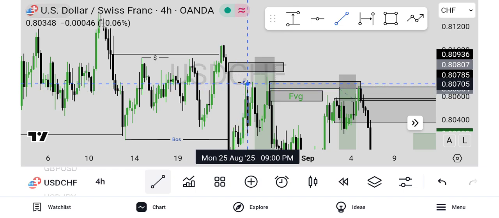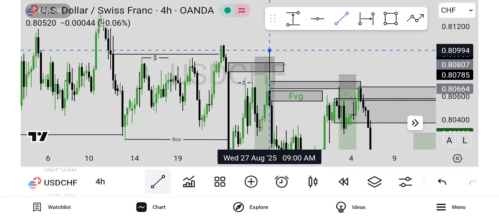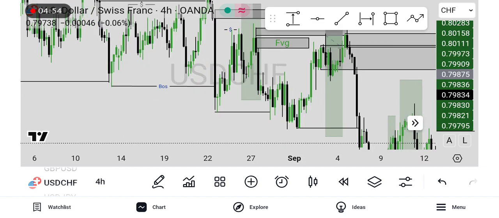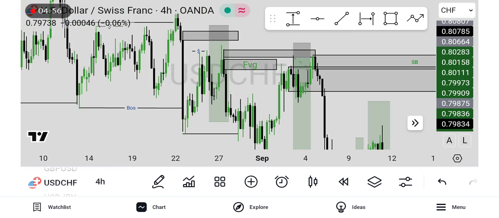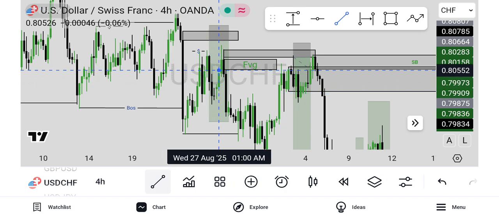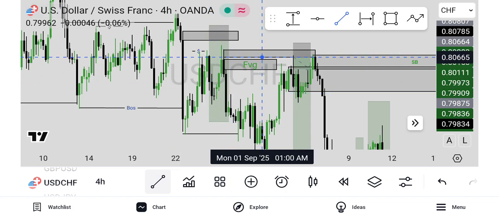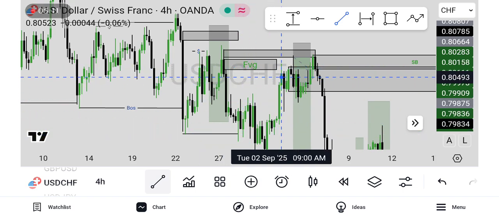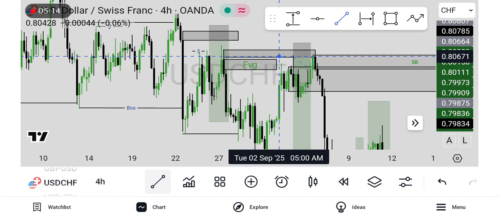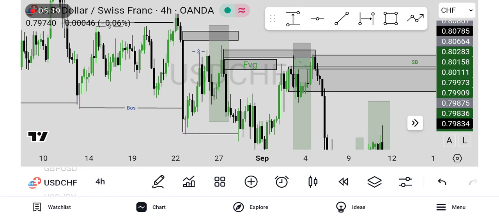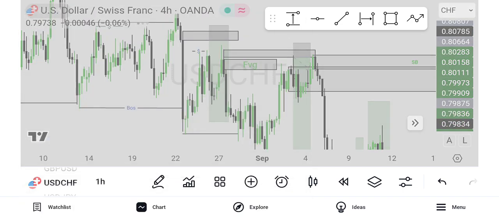As you can see on this place, price swept liquidity again, and it broke structure. So I marked it out as my supply block, and it created a fair value gap. And as you can see, price came back, tapped me in on my supply block before coming down. You might not be seeing the supply block clearly because I didn't draw it from the 4-hour time frame. Let's scale to a lower time frame to see.